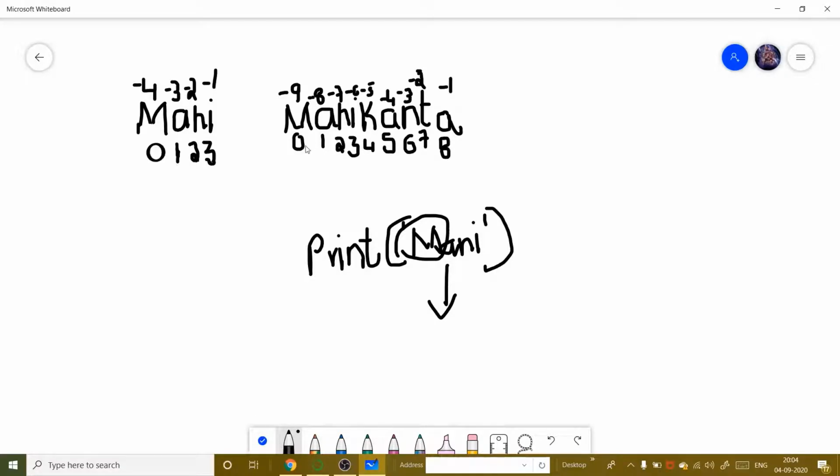Remember these values, guys, they are very important. Money 0 1 2 3, and from negative you have to start from -1 because already you took 0 here. -1 -2 -3 -4, and from 0 you'll get 0 1 2 and 3, right?